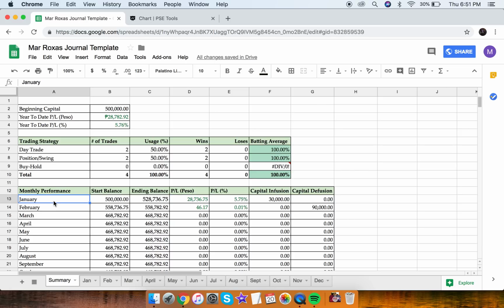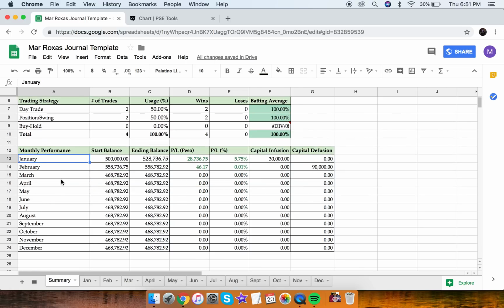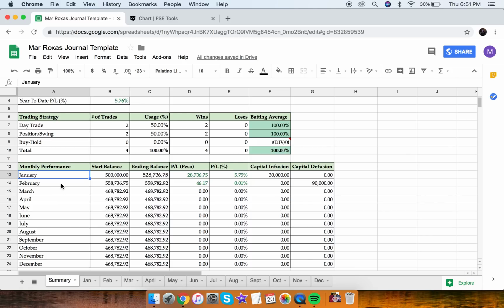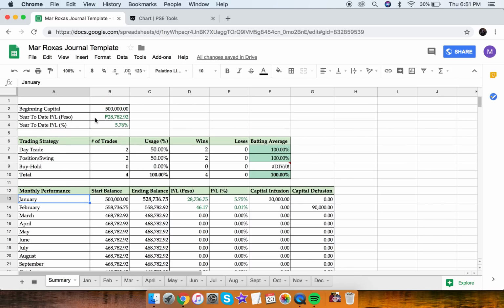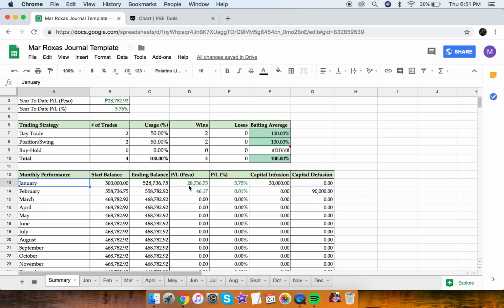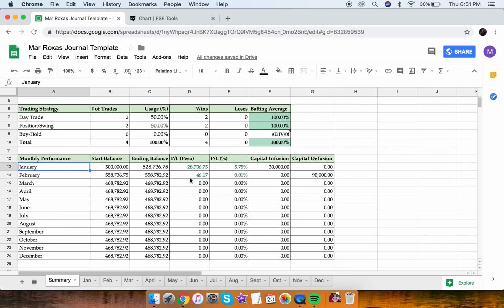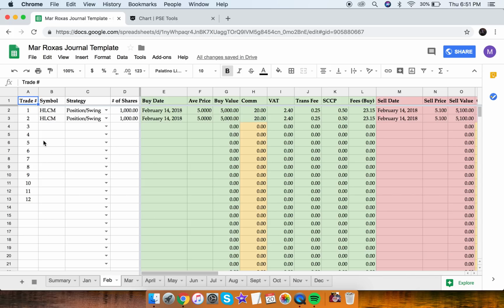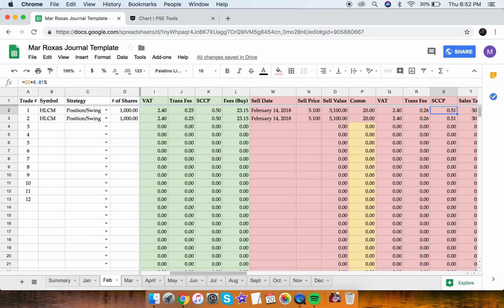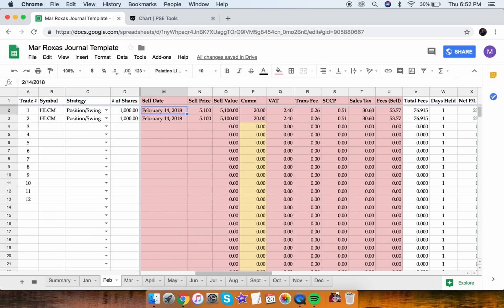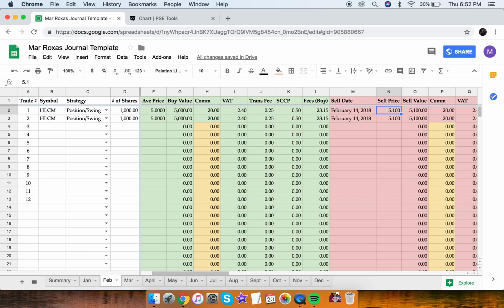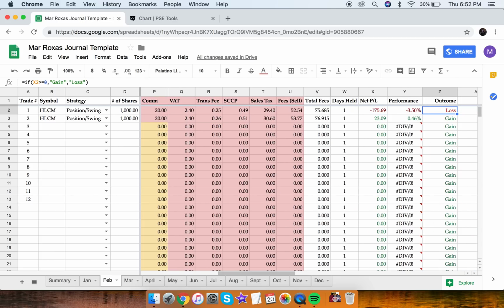Now, as I told you, our month inputs are a running month, month to date. This year-to-date profit loss, meanwhile, is the accumulation of all our gains and losses for the whole year. So, let's start again here with, say for example, February. Let's make one for February, Full Sim still. There are already two entries, so let's make use of this. So, in February, say for example, our sell price is 5.1. No, let's say 4.9 so we have a loss. 4.9. So, negative 175.